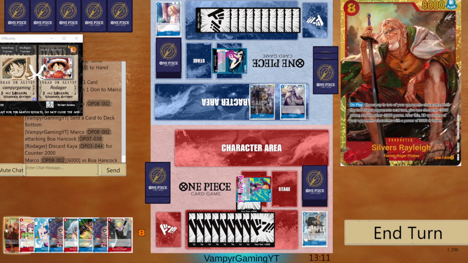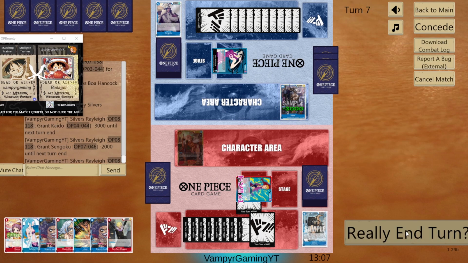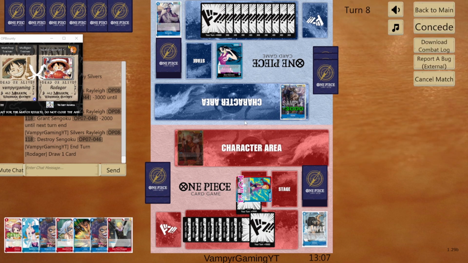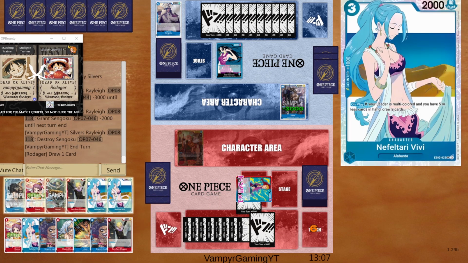I could have went 7. I should have went 7. We're going to go ahead, remove this. This is still a 9. This is going to hurt a lot. And I can't ever answer this, and I'm going to need something to protect myself from this. I'm going to need to start countering.